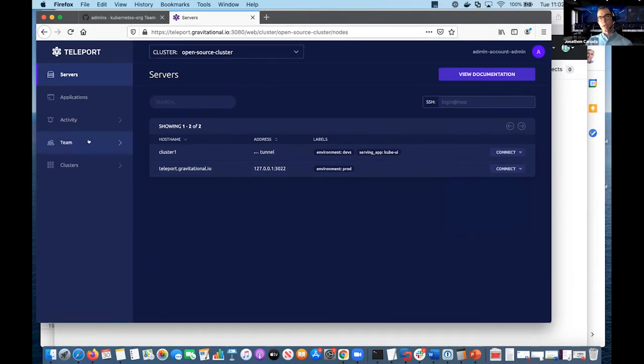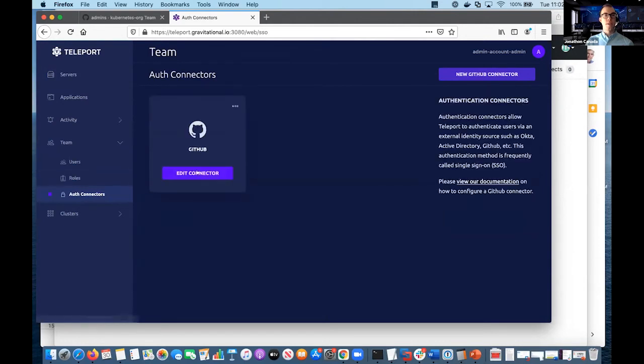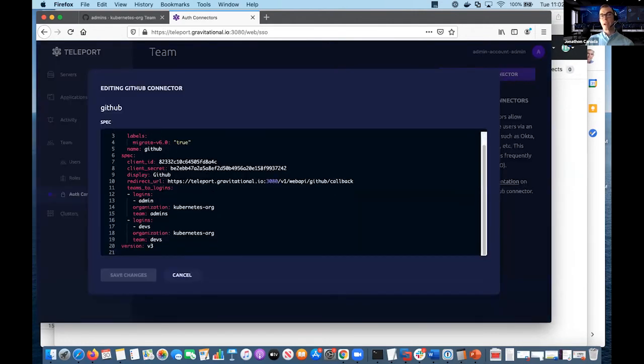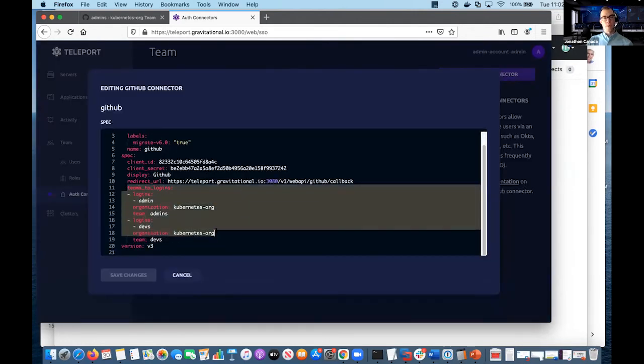Just to show you very quickly how I actually set up the mapping of my GitHub teams to Teleport roles, let me go here into Teams, Auth Connector. This is the GitHub connector that I set up. And the part to focus on is this. This is mapping roles to teams that exist within my GitHub organization.